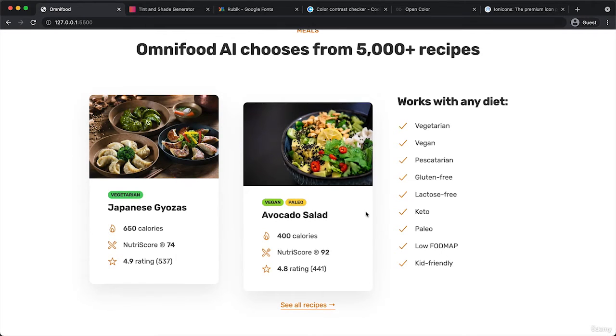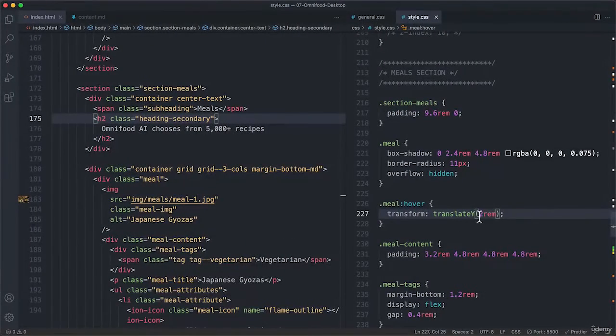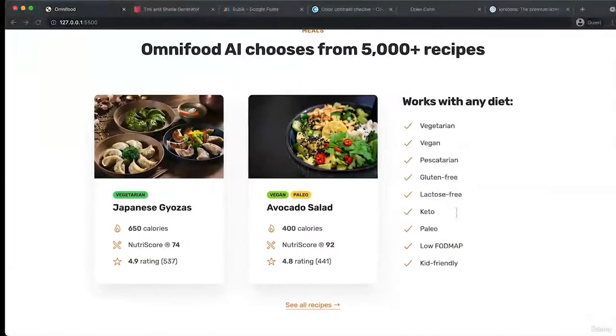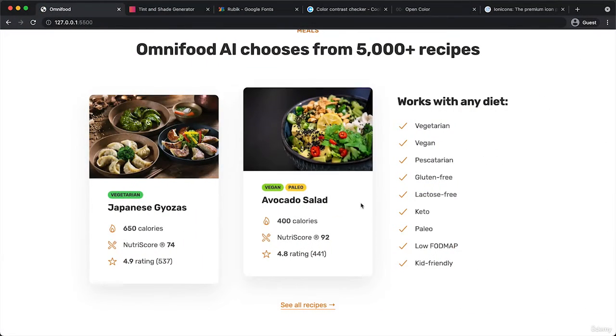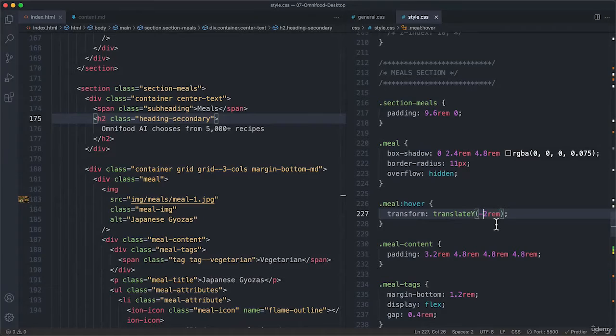So that is a bit better already. So just in one direction, but I want it to go up. So that's -2. Okay, but that's also a little bit too much because this effect should be something very subtle. And of course, also there should be an animation, right? So 1.2 rem here, and now the animation. Now, how do you think we can do that animation? Well, once again, that's very simple. All we have to do is to use the transition property on the original state. So that's this one.